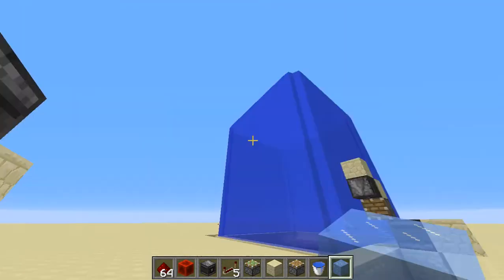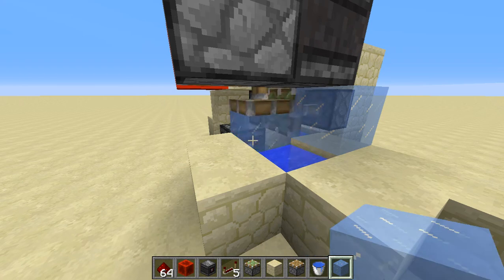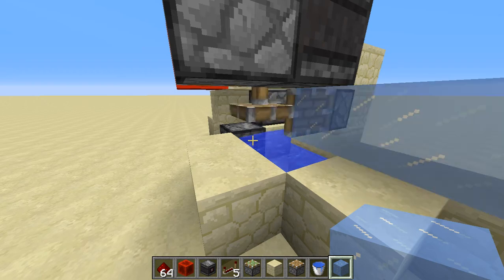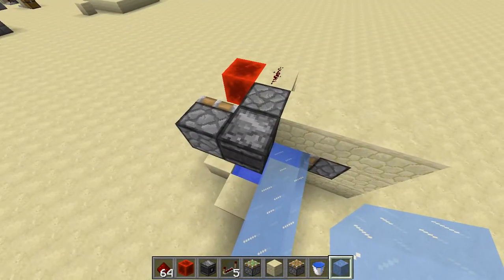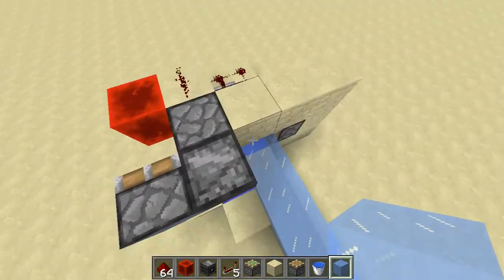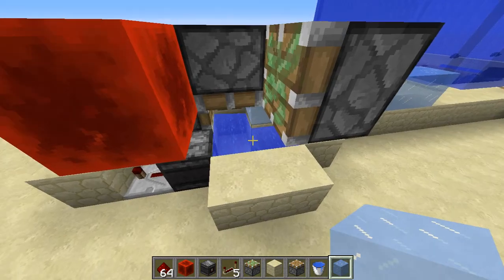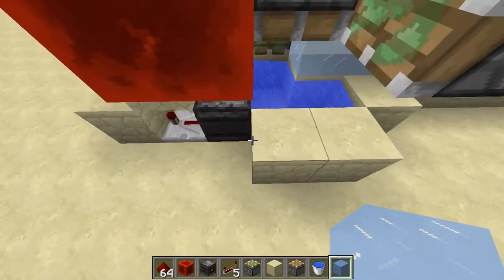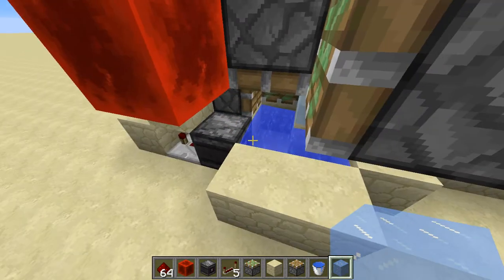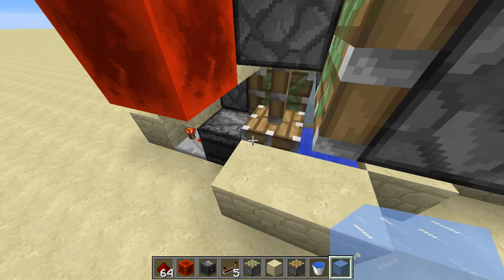Since we're in the desert and it won't freeze naturally, let me just show you. If I do that, it's going to push it over there and keep going, and every time a block freezes here it's going to push it. The observer block is solid, and so is this sandstone. Pistons however are technically transparent blocks, and that's important because water sources covered by a solid block will never freeze. By having this piston and observer block here, these two water sources will never freeze, and every time a block turns to air the water sources flow together to create another infinite source that can freeze again.